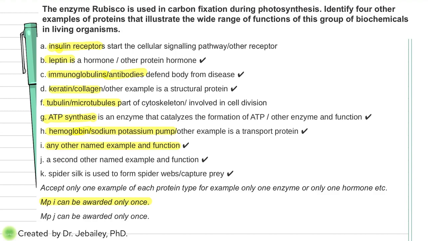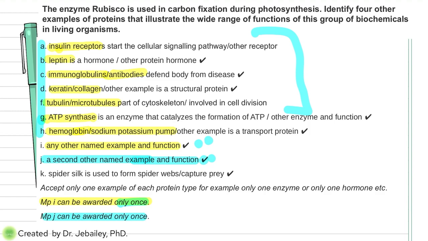So here's the ugly part about IB. They will only accept these ones. But if you have an additional protein that is not on the list, they will accept it, but only once. A second example with a function, so it will accept the second one only once. So if you have 2 more proteins that are not in any of these, they will allow you. So they give a huge list, but then they allow you.